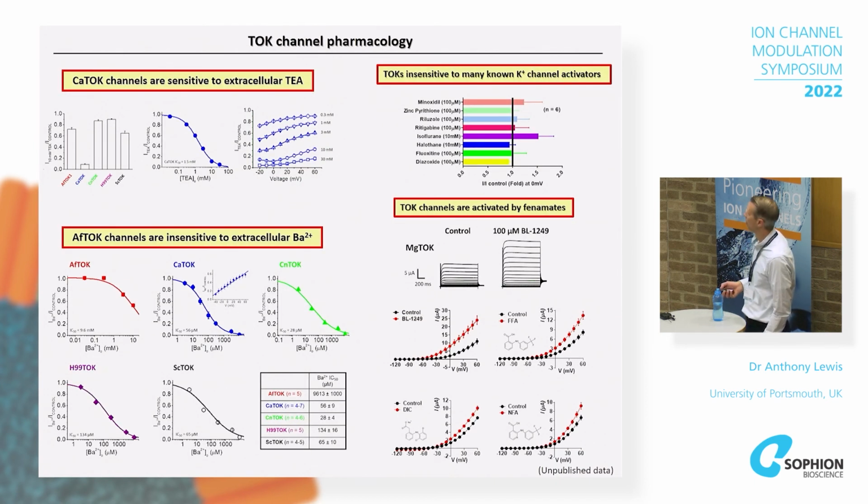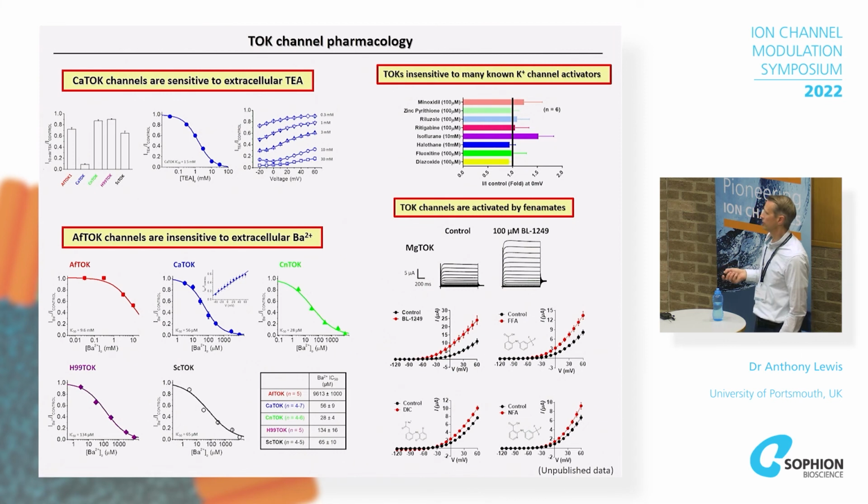Yeah, so we know that certainly the Candida variant is sensitive to TEA block in a voltage-dependent manner. And this is interesting because one chemical, lactoferrin, causes apoptosis of Candida albicans, and it does this through releasing potassium from the Candida. And you can block that process with TEA. That was in a paper a few years back, not from our lab. But we know that the channels are TEA sensitive, which might explain that.